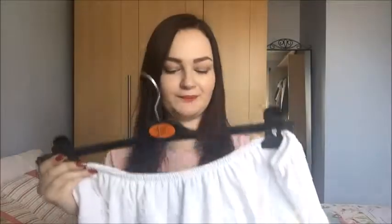Next, even though I said I wanted to get colourful bodysuits, I got this white one and I couldn't resist. So this one doesn't quite have as good of a crotch, but it's like a Bordeaux style. It's really pretty. This is a size 8, and I have very small boobs, but this arm bit is just really quite loose. I will definitely have to wear a bra with this to try and keep it up. But yeah, really nice, and it was £5 and it'll just go with everything and really dress up an outfit, I think.